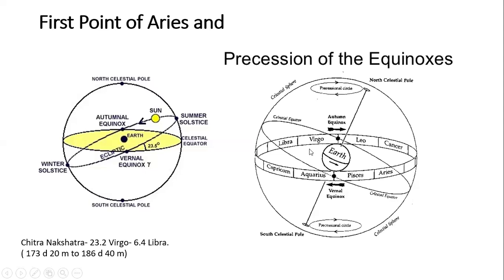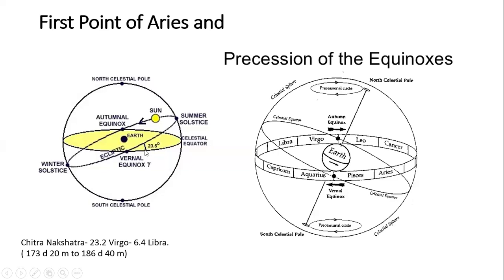You can see this point, right? Where the celestial equator and the ecliptic cut each other is called the vernal equinox. The vernal equinox initially was here. From here, because the time of the Earth and the Sun coming back to the original position is different, it is getting drifted. Every 72 years, it is about 1 degree of shifting of this vernal equinox from the original Aries point. This point is 23 degrees 50 minutes at this point of time.